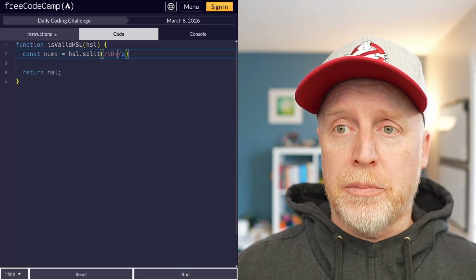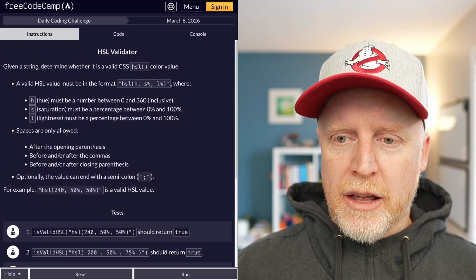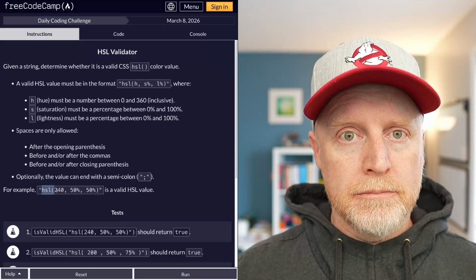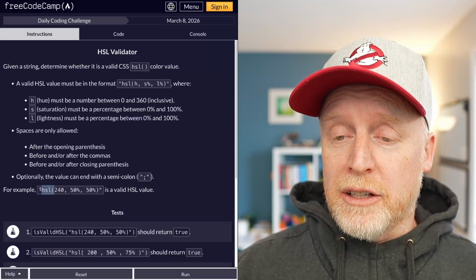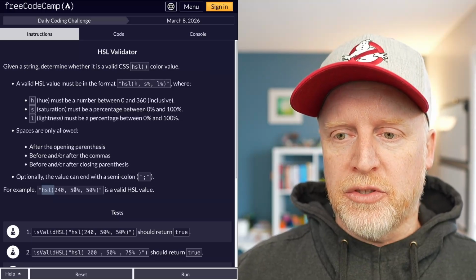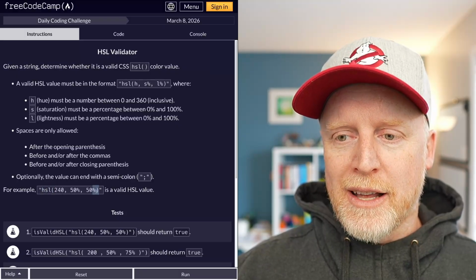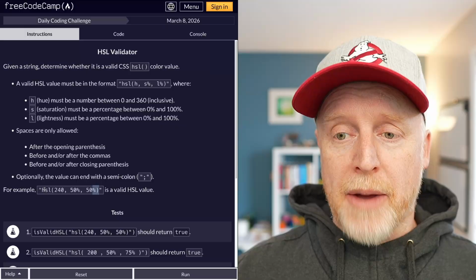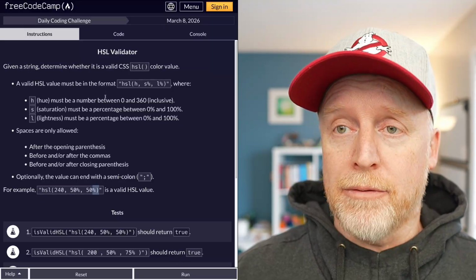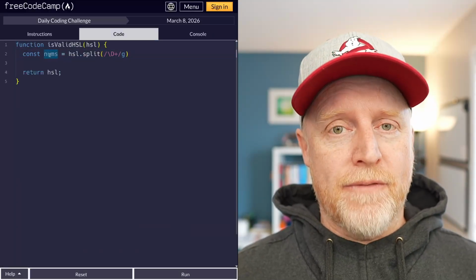Now there is a catch with this. Because of how split works, if we look at this right here, it's going to say, oh, I found one. Brilliant. So I'm going to split between the start and this number. And that's important, okay? Splitting between the start and this number means that I have the start and this number. And then it jumps to this number and to this number, and then it sees some more stuff and it goes, okay, I'm going to split between this number and the end. So what we actually end up having is start, middle, middle, middle, end, which is 5 elements. Okay, if we were to console log this nums, we would get a 5-element array.